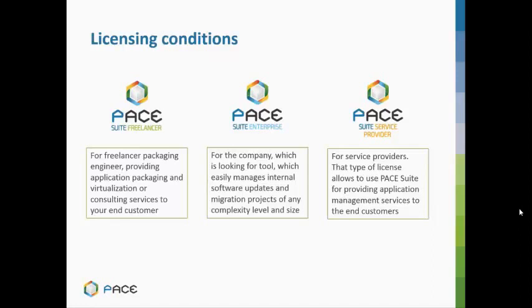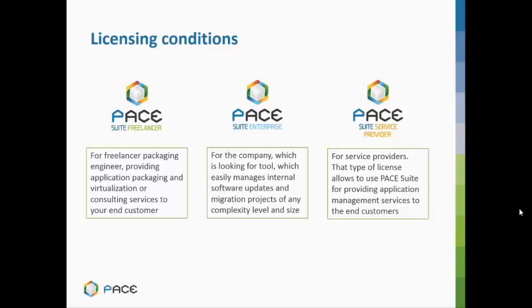So PACE Suite Freelancer. This is a license for a freelancer packaging engineer, almost always a self-employed person who is providing application packaging and virtualization services for his list of end customers. This is a named user-based license, which can be used only by the person who has purchased that license.